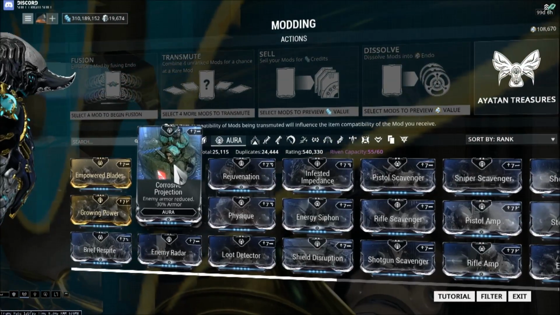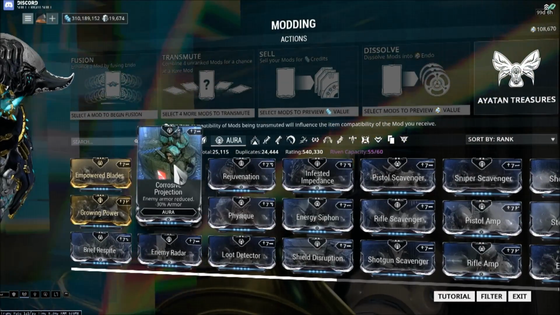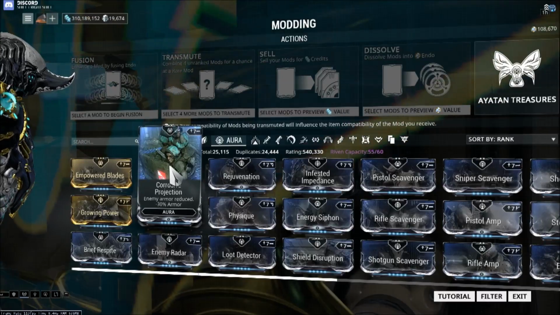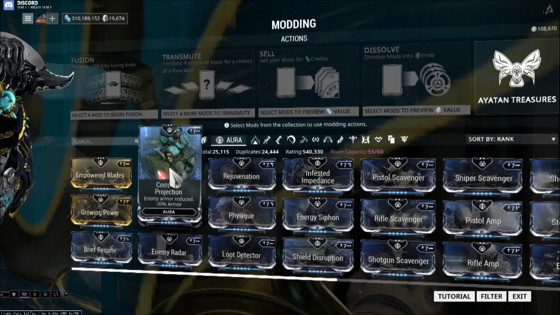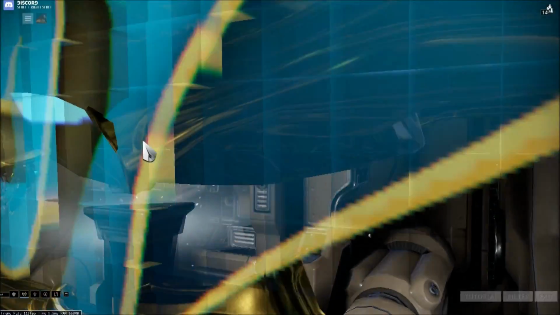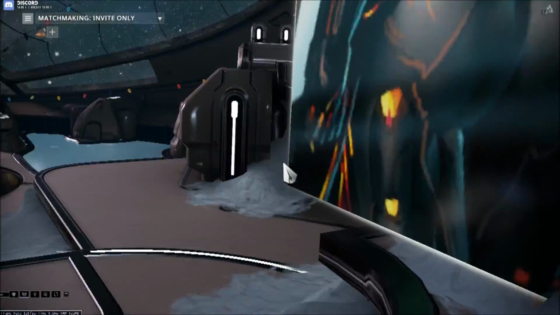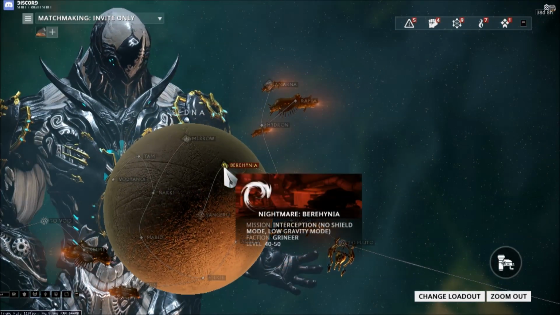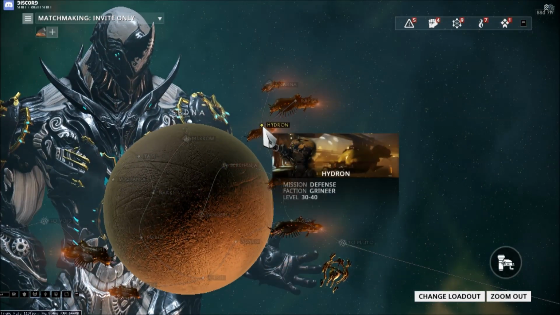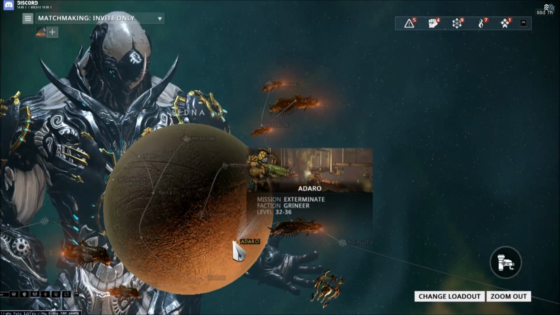This mod right here is commonly regarded as being pretty important. Grineer units have armor, armor provides damage reduction, and this mod helps remove that armor. Some of the nodes that people very commonly do to farm affinity are Berryhunia, Hydron, and Adaro and Setna.